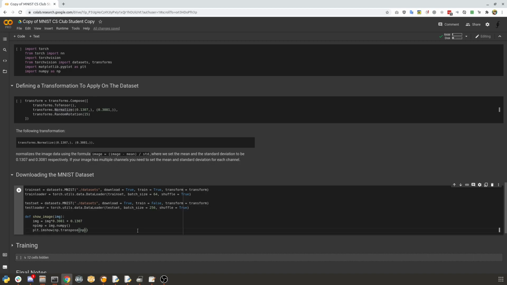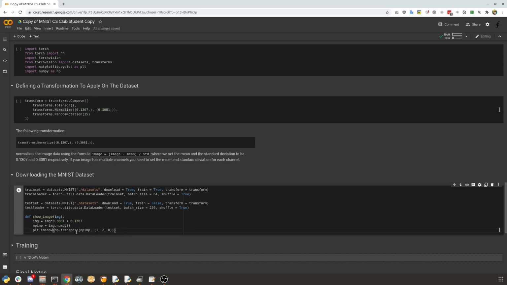I'll write it out first so I can explain this a bit easier. So basically, we'll take our Numpy image, and we just want to permute the rows. It turns out when we actually call this image, I'll show you in a second, we'll use a special function to paste the images together. And when we do that, the image for some reason scrambles the rows in a specific way. So we want to undo that so that it's in the right format for matplotlib to plot.